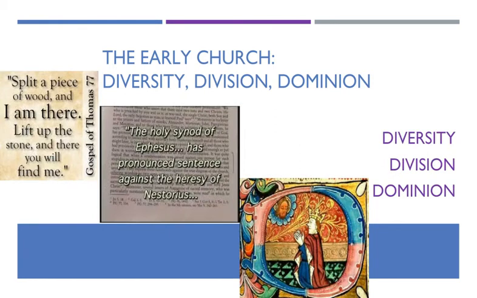Rebecca Moore, author of our textbook, has these three themes to the chapter: diversity, division, and dominion. She discusses diversity among early Christians both in their practices and their beliefs. We'll read the Gospel of Thomas, an early Gospel that didn't make it into the New Testament, as an example of the diversity of beliefs within early Christianity. By the time we get to the fourth century, we'll discover some of the controversies over beliefs and practices and learn about the winners and losers. We'll also read from a piece titled Superman to get at some of those issues in the fourth and fifth century.